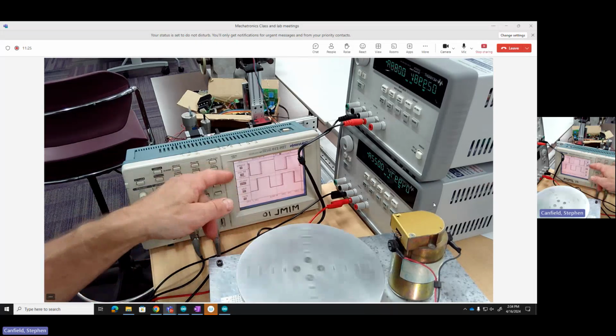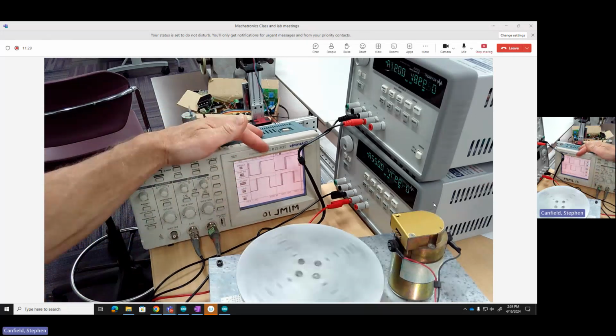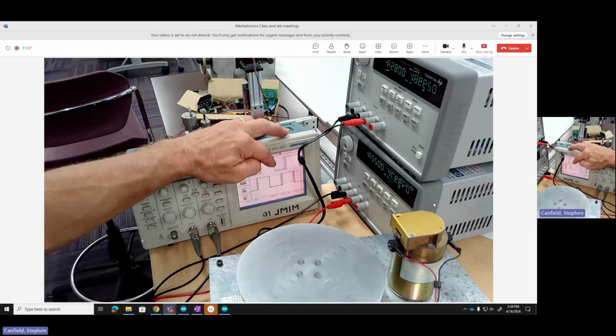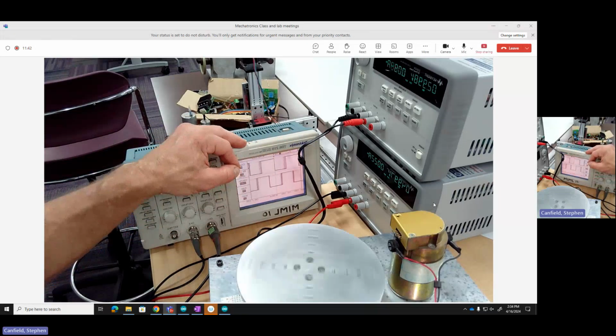So I'm getting this output. Notice, we talked about this, it's out of phase by 90 degrees. So my 2 square waves are not aligned. They're out of phase by 90 degrees. The beauty is if I look at channel A on top, on a rising edge, I can see that channel B is low. Okay.